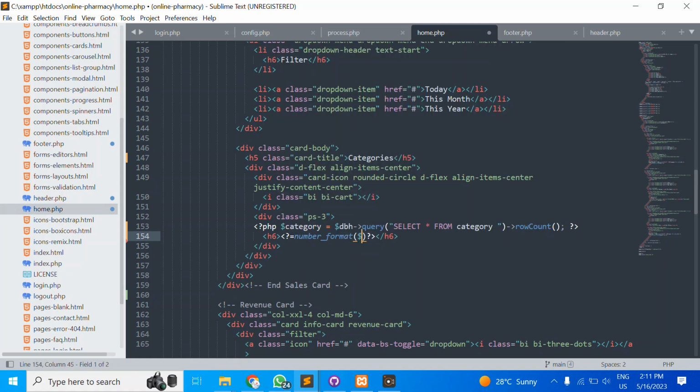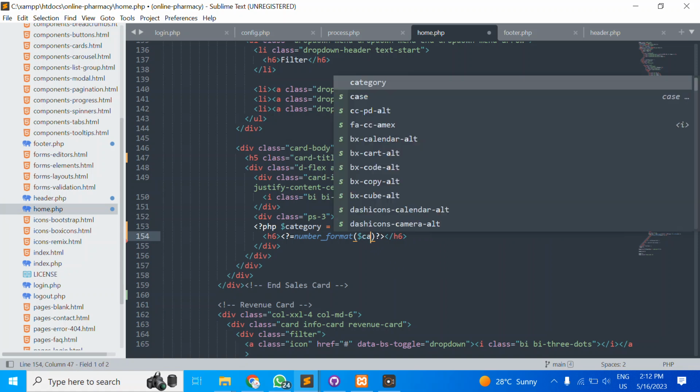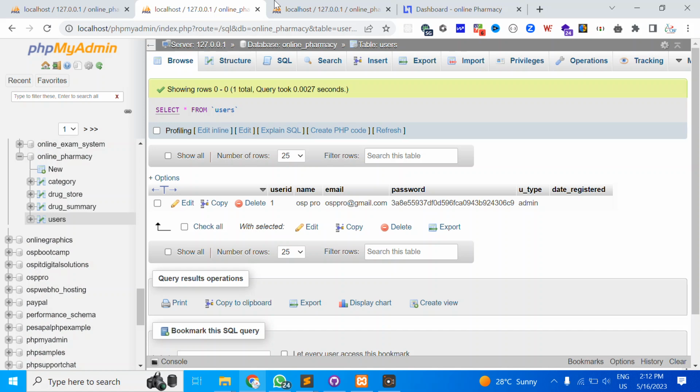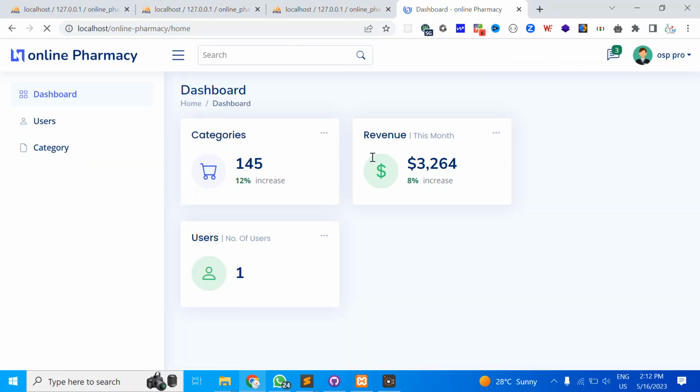So why is it saying number format? So that when it is 1000, it puts that comma, and if it's 1 million, it makes that. You get? That's why I say number format. And I'm just trying to push category for us. And that's it. So definitely this should give us 0 because we don't have any category there.